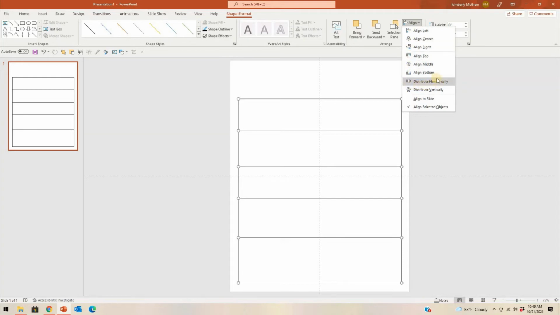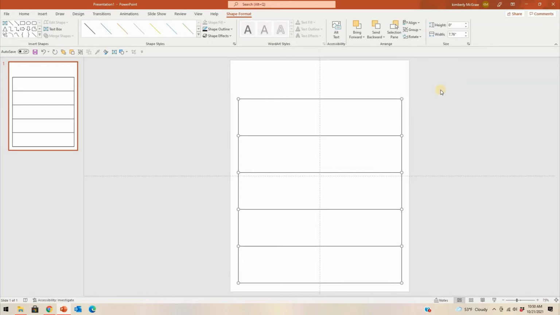But right now, for this particular part of the project, we are going to distribute it. You can distribute it horizontally, which would align it this way, or we're going to distribute it vertically, which will align it this way. So we're going to distribute it vertically, and you see how it all shifts down. And now you have identical columns. Okay, super easy. I know it seemed a little technical, but it actually is pretty easy to do.